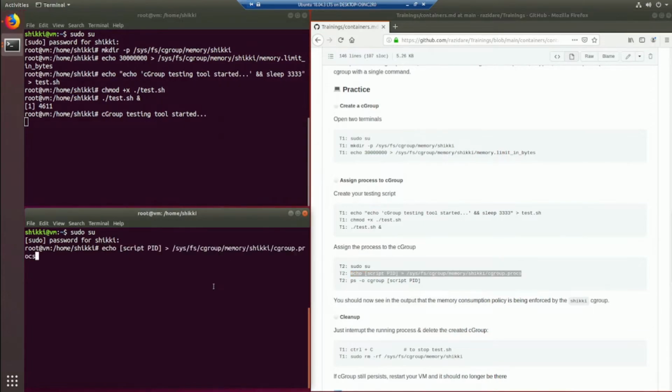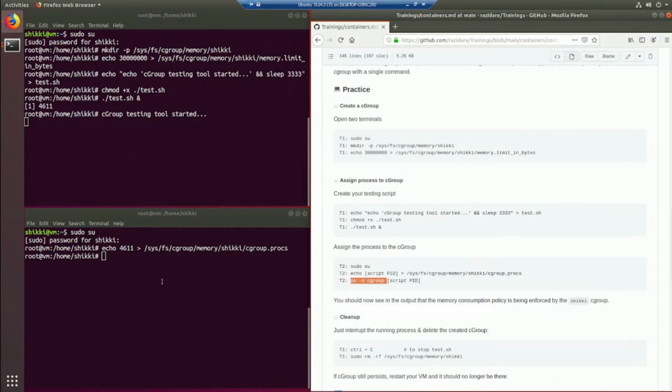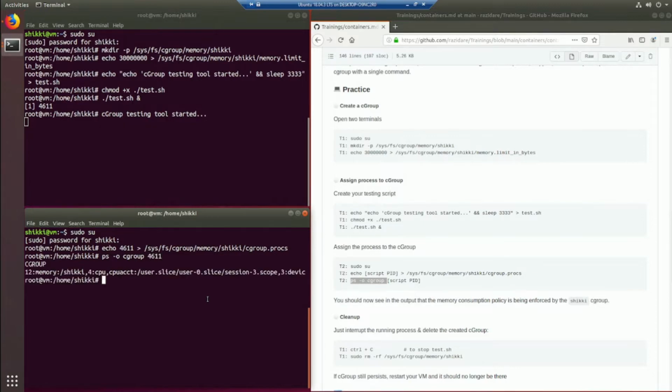Let's put this in here and switch the script process ID with the actual process ID, which is 4611. And it's done. And now let's output this. And again, the process ID. All right.